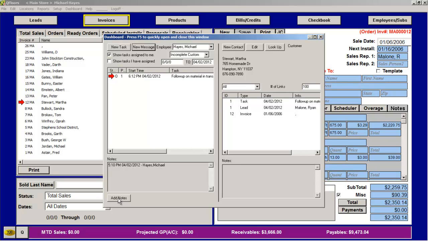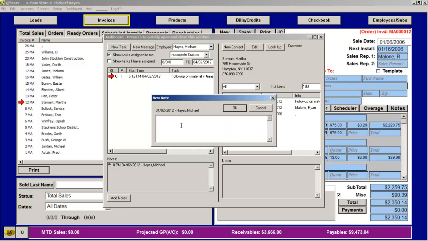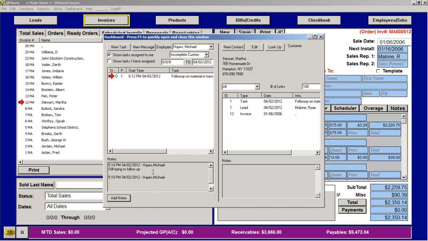You can also add more notes. If I hit add notes here and just put still trying to follow up, you can see how it keeps a history, an ongoing history of the notes down here at the bottom.